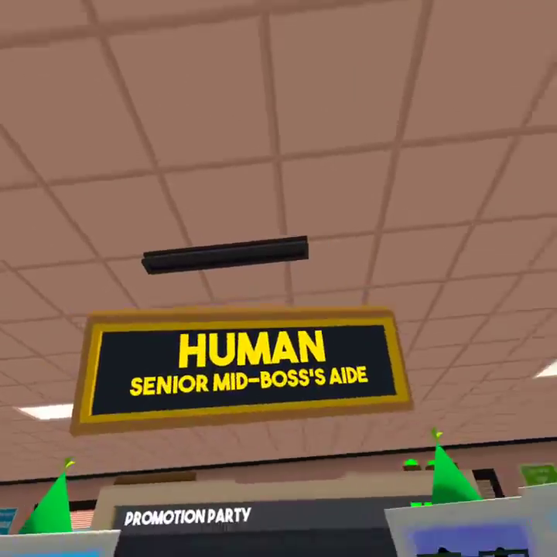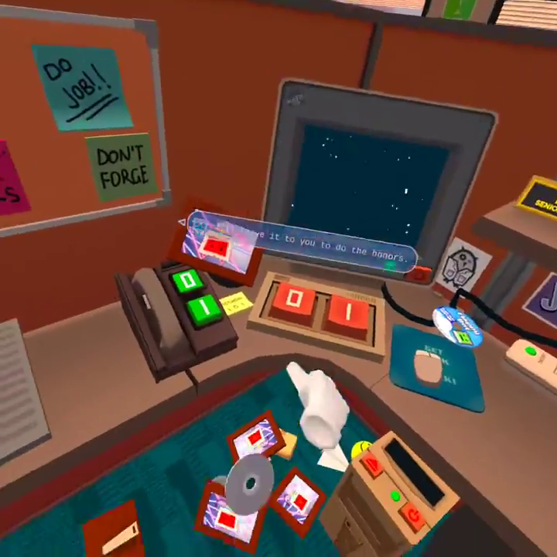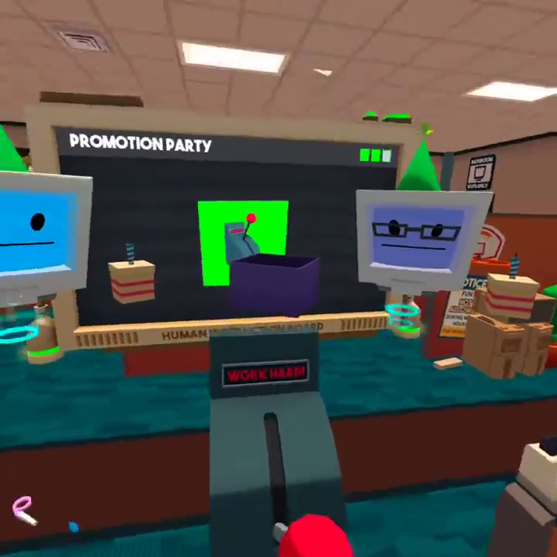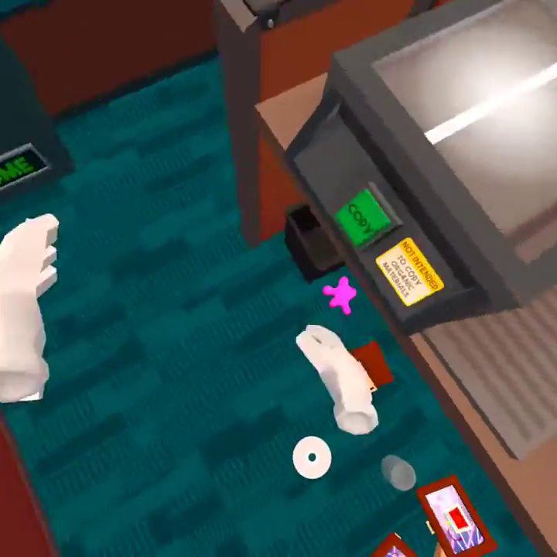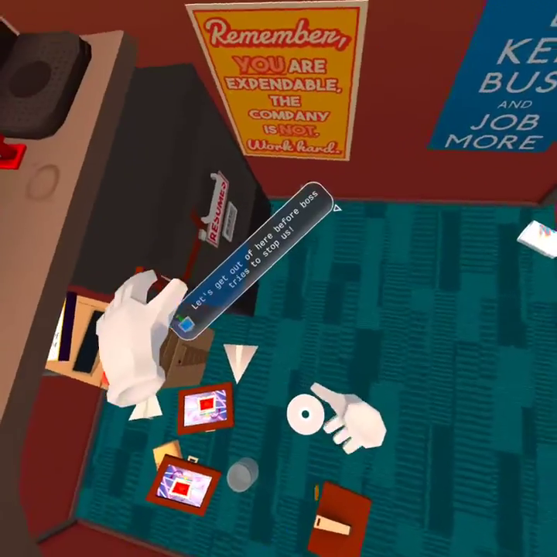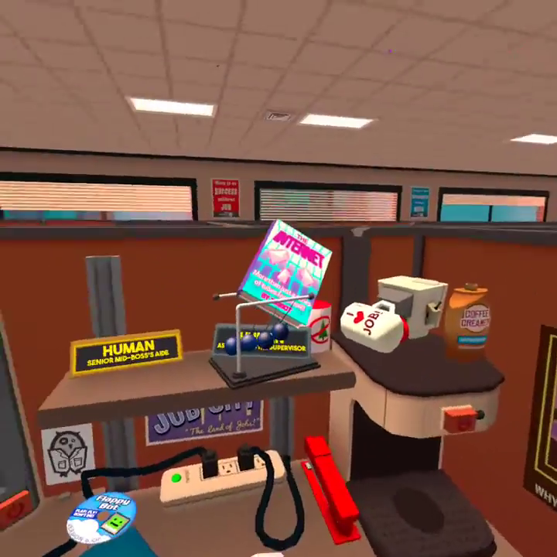Thank you, human. Now that you're the boss of this department, I'll leave it to you to do the honors. What's going on out there? Eh, whatever. Hey. Yay! I did the other thing. Woohoo! It's time to go. Good job, everyone. Let's get out of here. I'm a good dude. I'm a great man.